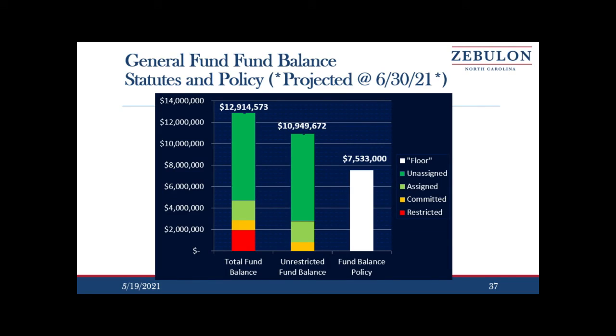Anybody have any questions? How much of that three was appropriated? I've seen it in here, but I can't remember. It was something over $2 million, right? Right. Or projected to be appropriated. I think it was 2.1. I knew it was somewhere in that range. So then that would leave us 1.3 million of the remaining unrestricted fund balance still available, above what we have appropriated.